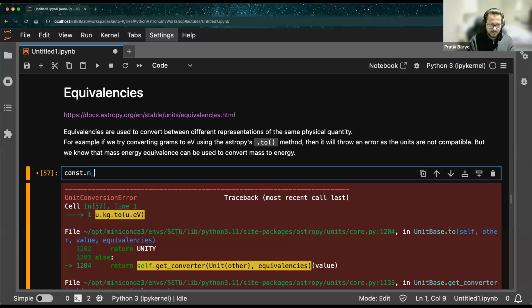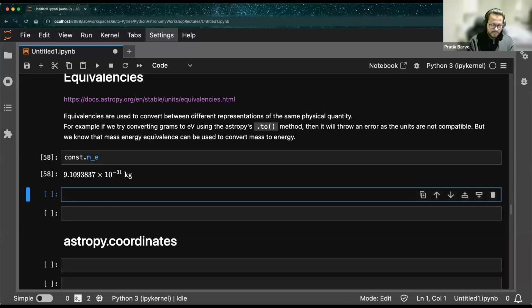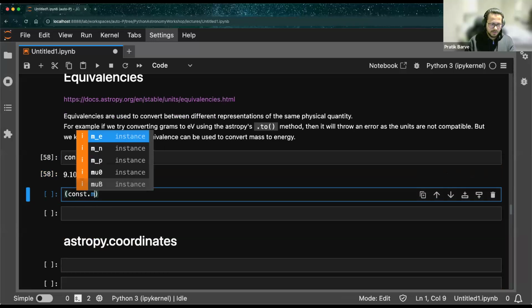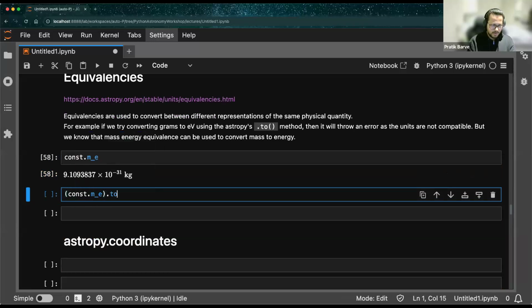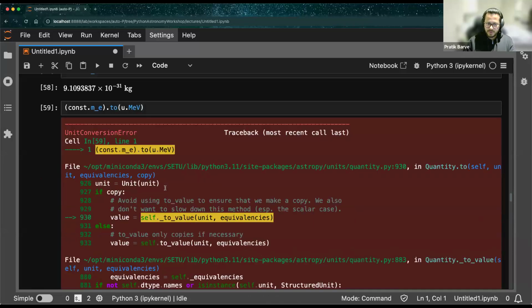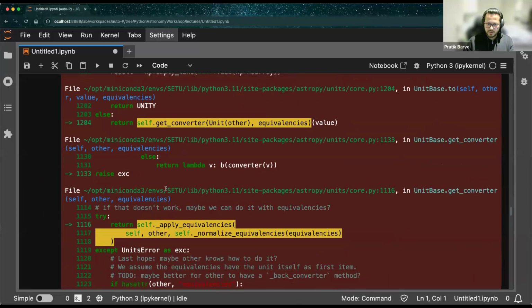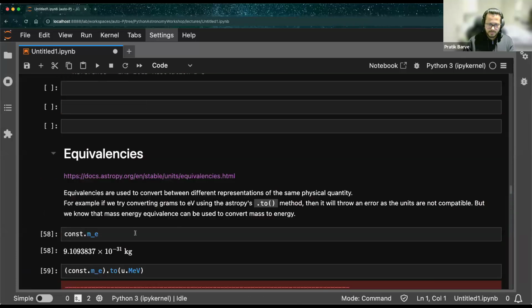So let's consider, for example, we have the mass of an electron. Now I can convert this mass of electron to mega electron volts. This will throw an error because it will again say mass and energy are not compatible units.